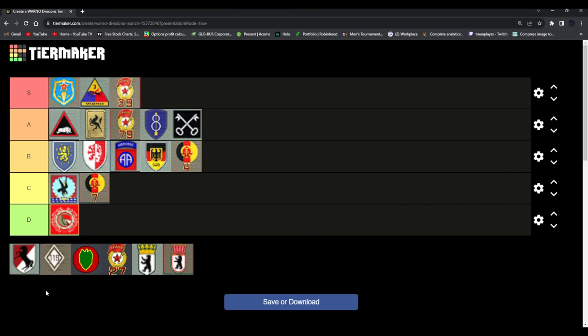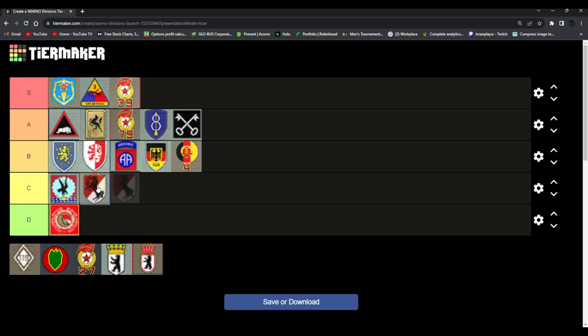But in terms of where we rank it, I think I'd put 11th ACAV as a C-tier division. And it's kind of close if it's better than 7th Panzer or not, but I think you get more rounded stuff in 7th Panzer. 11th ACAV, you got to play it very specifically, and it's very map-dependent on basically how your time's going to be. And I feel like 7th, at least, is a lot better on a lot of the maps out there than 11th ACAV would be. So I don't really think it's too strong. I'd put it back in the C tier.